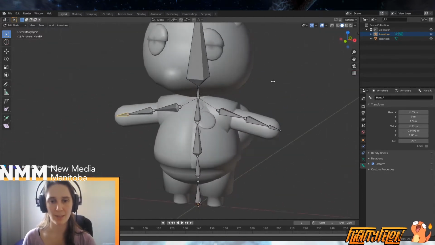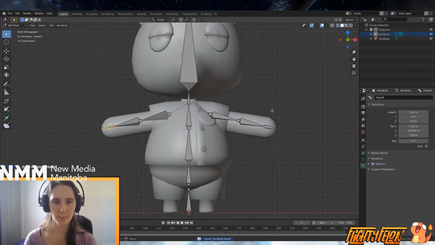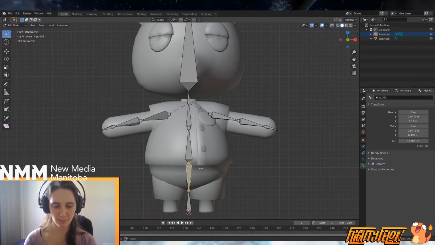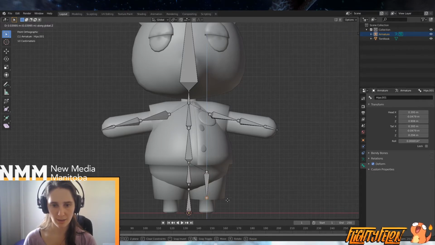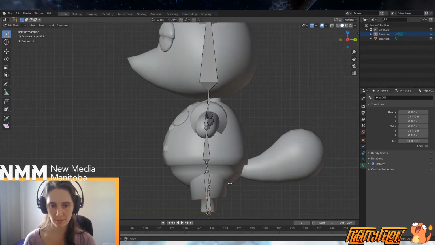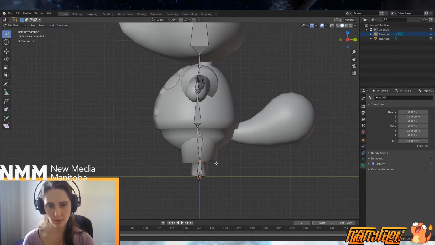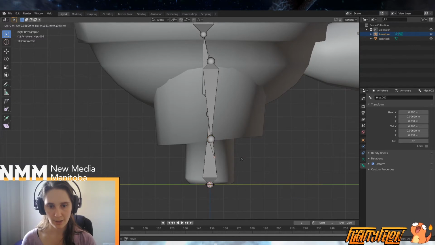Alright, so I got that. And that is looking good, I think. Maybe move these down a little bit. And now from the hips, we're going to extrude out another bone, Alt P, disconnect bone. And this will be the thigh bone. Thigh bone's connected to the shin bone. And then the shin bone, and then the foot bone.